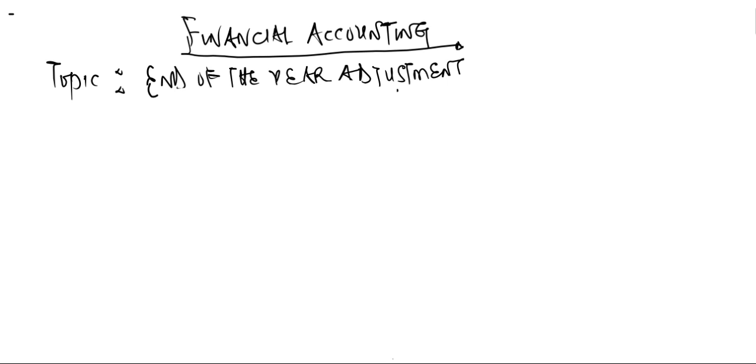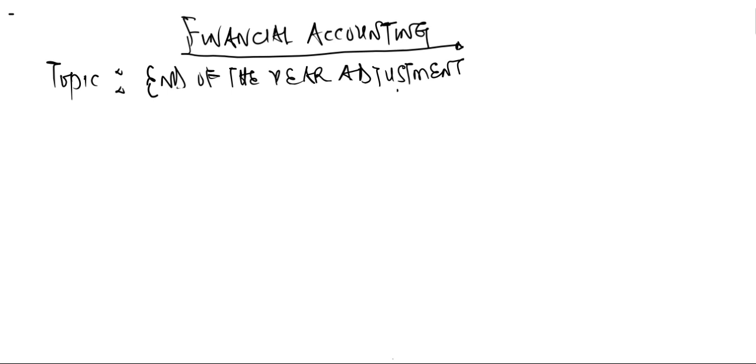The topic on accounting is going to be end of the year adjustments. The knowledge of this account is going to make us understand the financial view or true view of transactions in an organization, and also how the closing entries or amendments are made in the books at the end of the accounting period, because we know accounting is prepared on a yearly basis, which makes it different from bookkeeping.